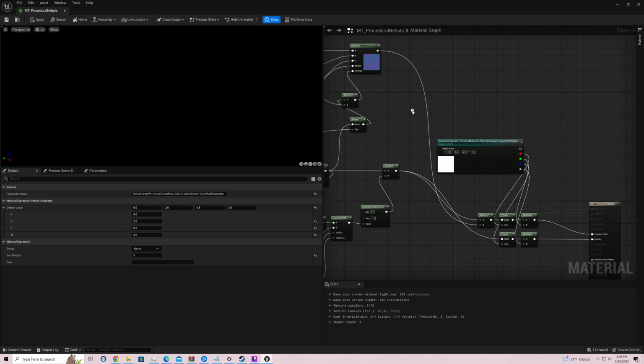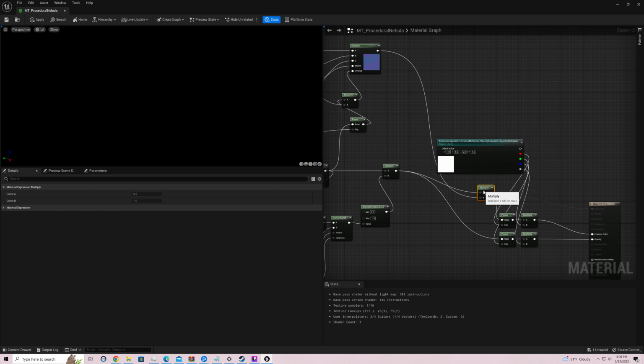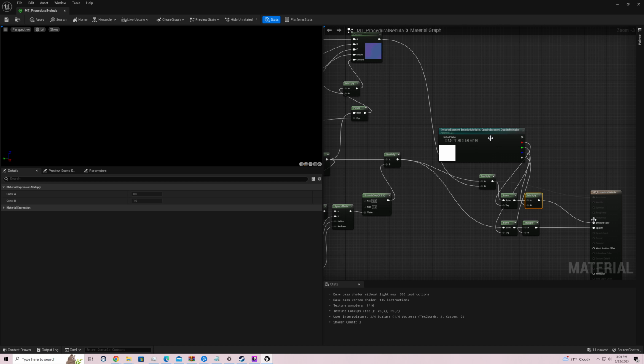Finally, the output of this node, this is what's giving you your color variance, gets multiplied by our noise mask, multiplied by our particle mask, sprite mask. Then we raise it to the emissive exponent and multiply it by the emissive multiplier and plug it into our emissive. Likewise, the same thing, the noise without the multiply by the color goes into this power node, and it's raised to the opacity exponent and then multiplied by the opacity multiplier, and that plugs in right here. And that is pretty much it for the material.